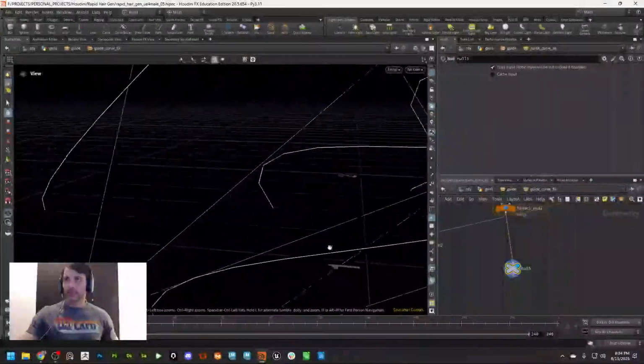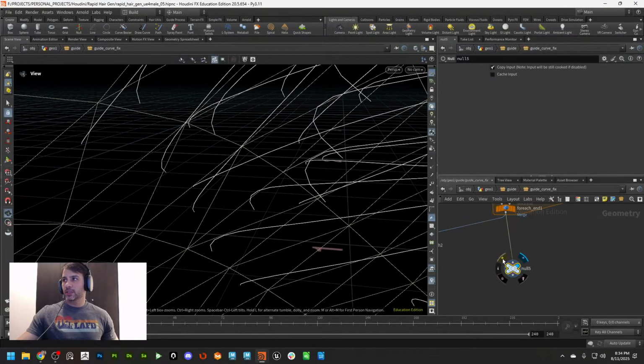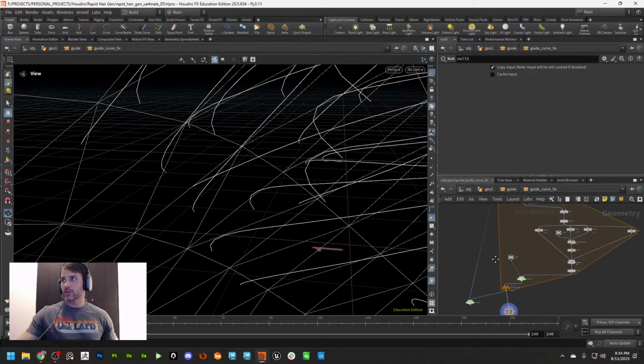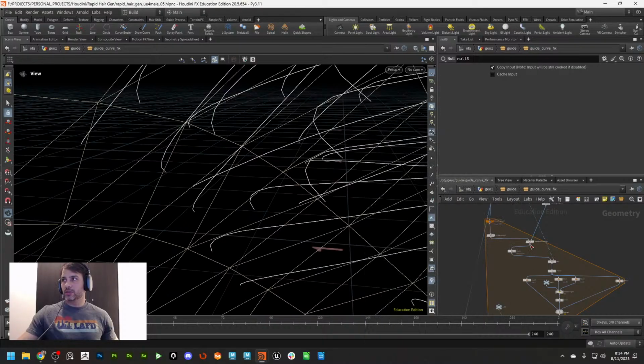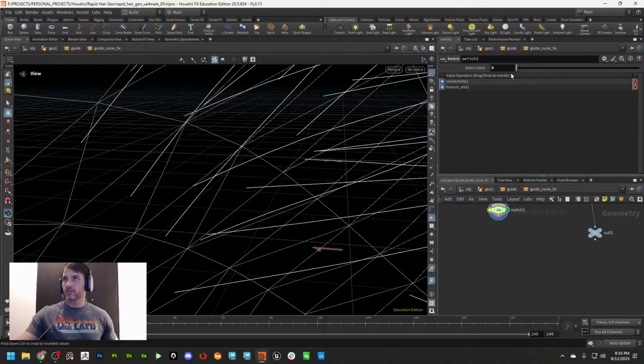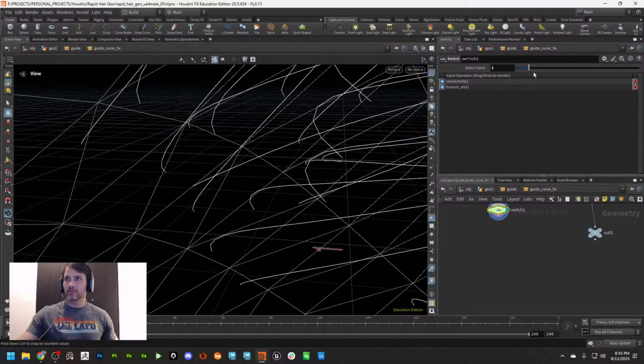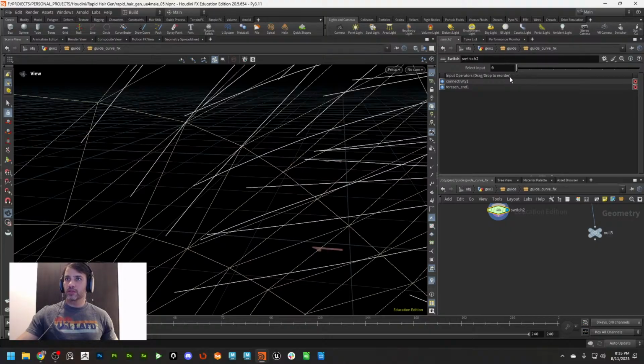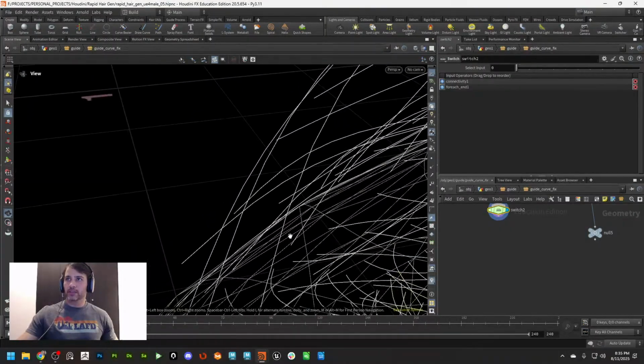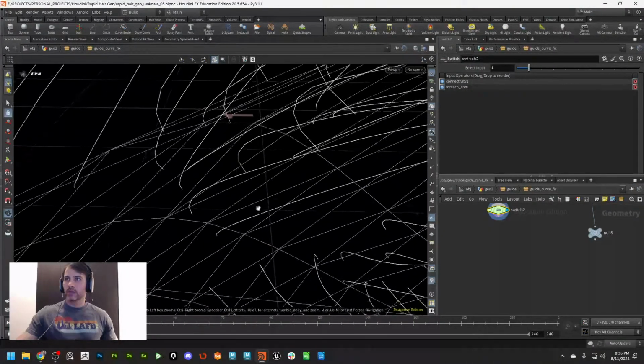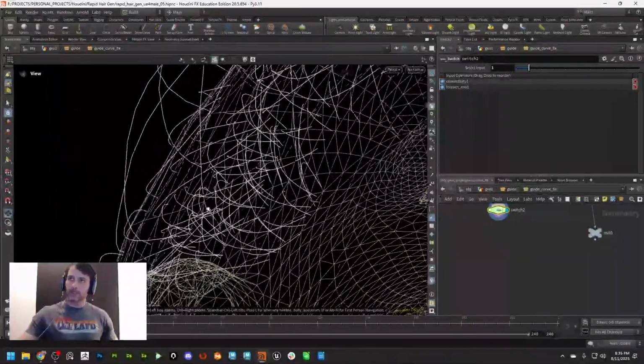If you look at the guide, if I bypass this, try just, why is it not, I think it's the switch node. Yeah, you can see without this, some guides are not touching the scalp.